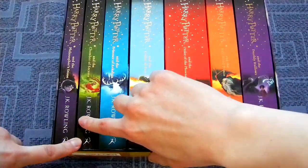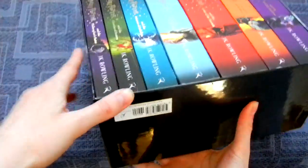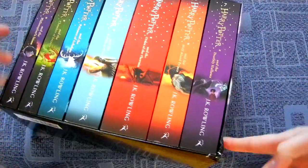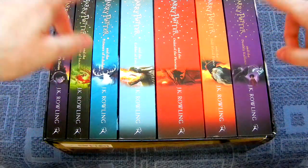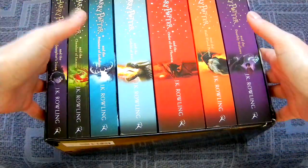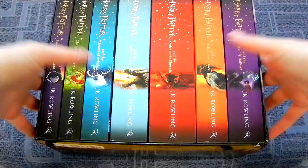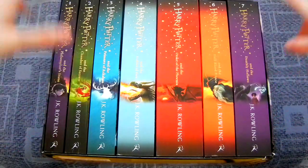And then this damage happens, so I'm not too happy about that. Look at Chamber of Secrets — it looks even worse in person than on camera. The glue is not properly done on the spine and there are a bunch of creases. The other books aren't like that — it's just like I got a faulted copy of Chamber of Secrets. And then there's this giant damage, plus a tiny one on the back. I mean, I got it on sale and paid much less than I would have in my country, but this is ridiculous damage. It would never happen if their boxes were at least half the size. They clearly have different sizes and put your order in whichever fits, but they seriously need to do something about this.